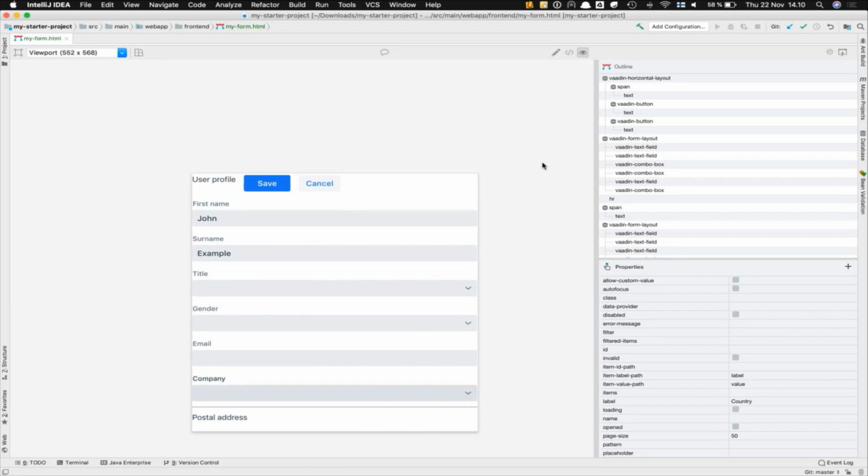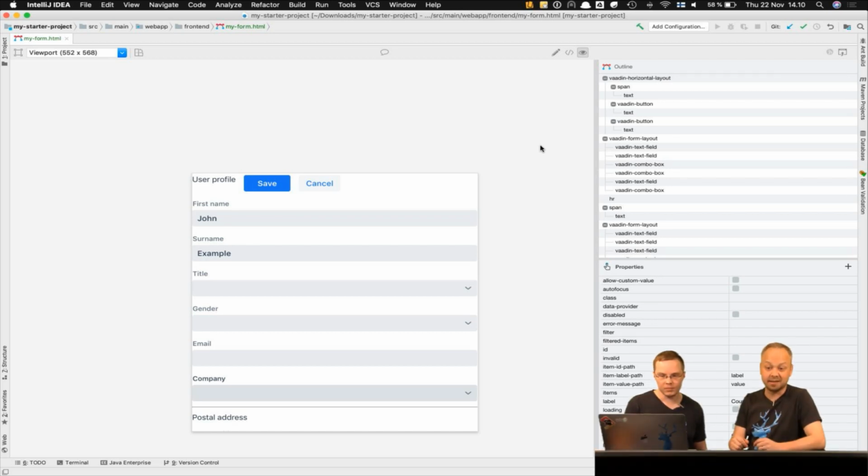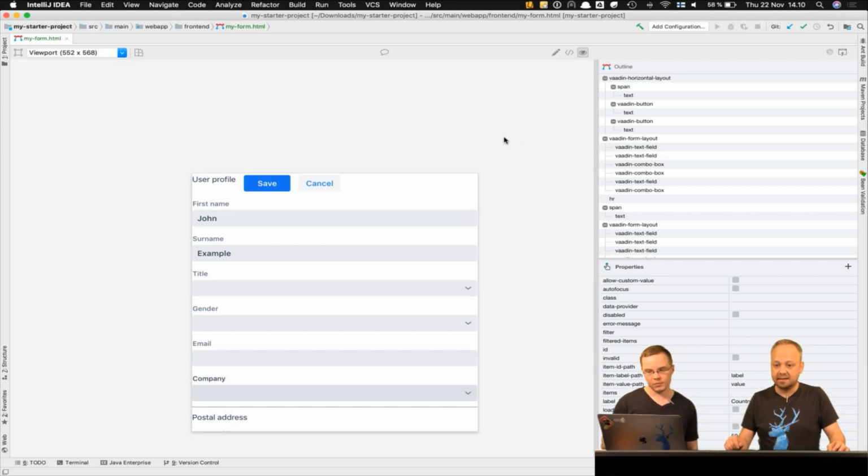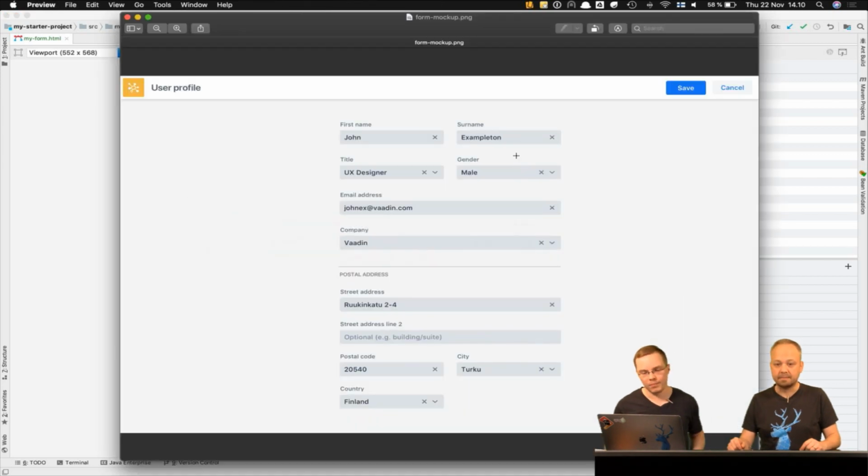Right? Well, we have the content there, and the structure is pretty okay, but we still need to add a bit of CSS to make it look the way we want it to look. Okay, okay. So if we look at the, can I bring up the mockup again briefly? Yeah, sure. There we go. So as you can see here, we want to have a light gray background color on the scrolling area here.